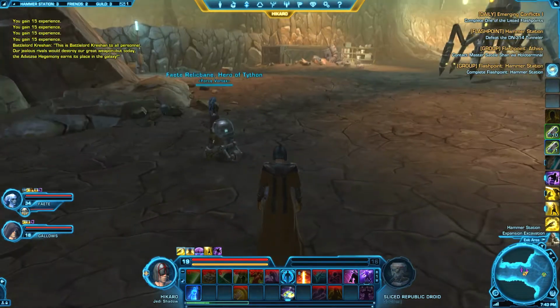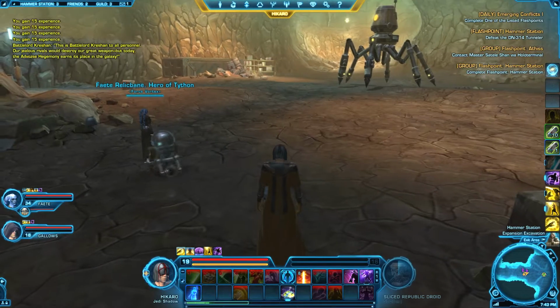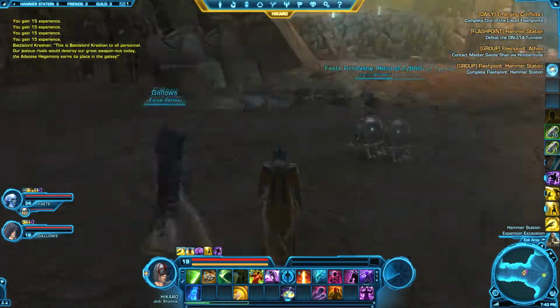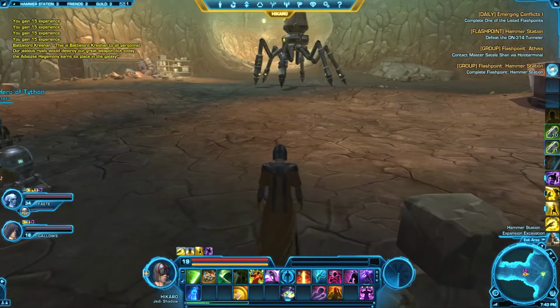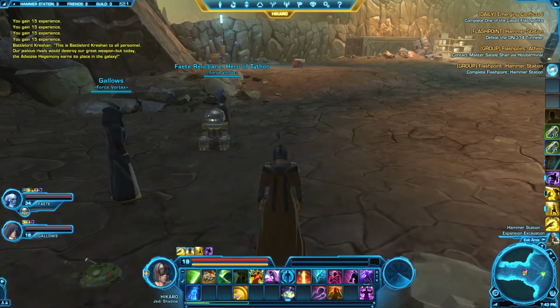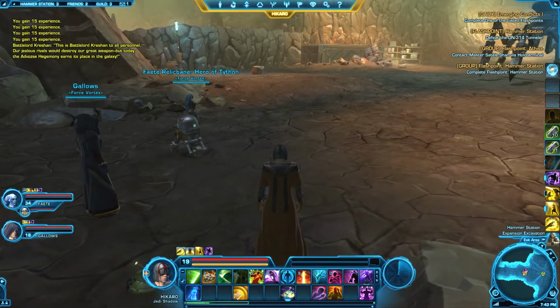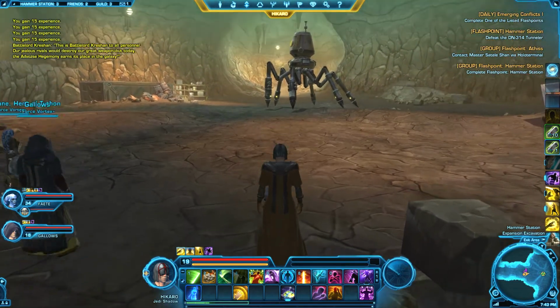Now, something I will say, normally when you're in instances like this, you always want to let the tank go first. The only reason I'm running ahead and fighting stuff without the tank is because we're a bit high level for here and it's not really a threat. But always let the tank go first. That way they can get aggro off the mob, they can start taking damage so that you don't die or take too much damage and cause any problems.